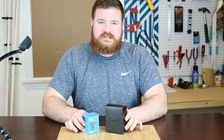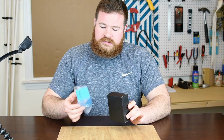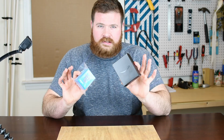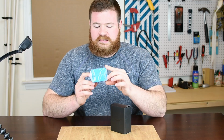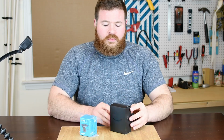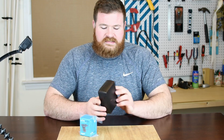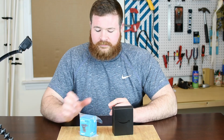Today we are going to be doing an unboxing of the Amazon Echo Auto. So when you order it, you actually get two different pieces that come in the mail. So you have this piece, which is all nicely wrapped in a blue box. It is the air vent mount. And then over here, this black box is the device itself. So let's go ahead and get cracking.